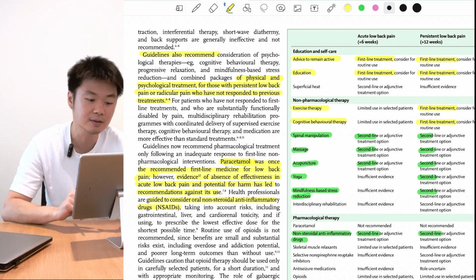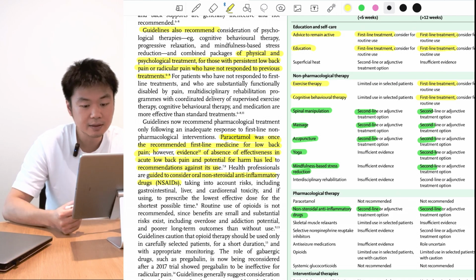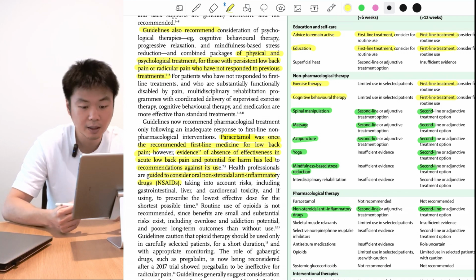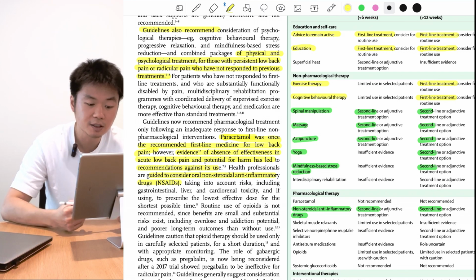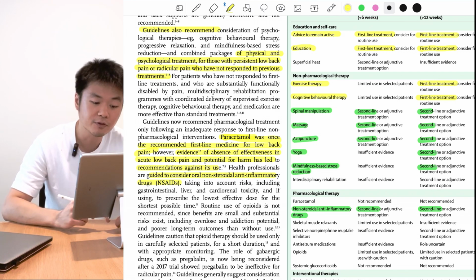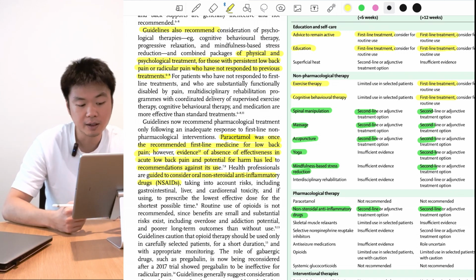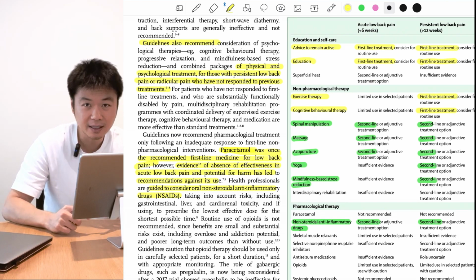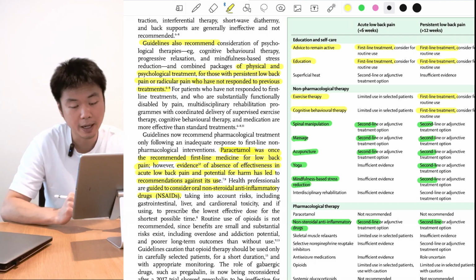And that's what the study says. Exercise therapy should be the first line. You can use some psychological treatment if you have chronic persistent low back pain, and you can go for osteopathy, massage, acupuncture, yoga, or mindfulness-based stress reduction. However, they are all second line, including painkillers. So the main thing to take back is that you need to remain active, you need to be educated, and you need to move. And psychological treatment can help you if you have ongoing low back pain.